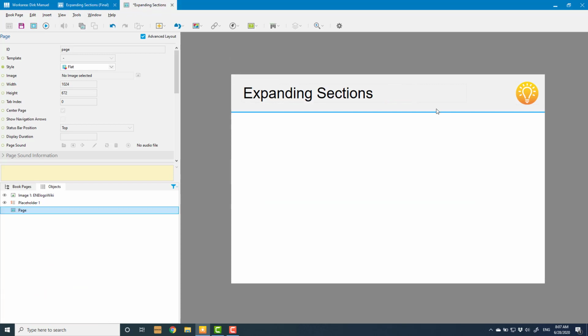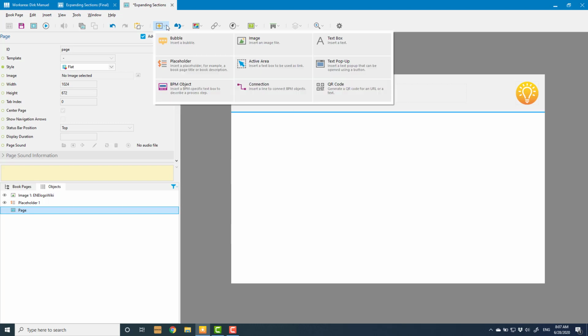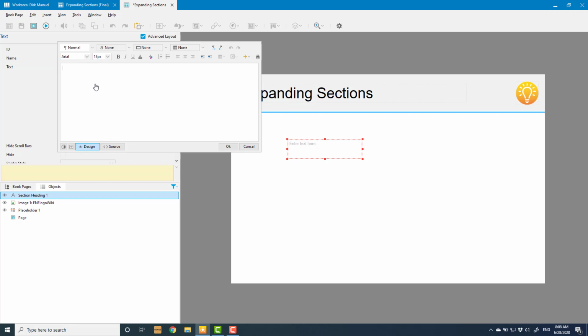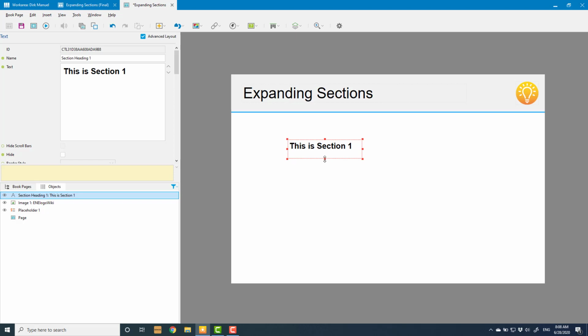I'm going to start from effectively a blank page with nothing on it. First thing, I'm going to put in the section headings. So here's the first one. Let's see, we'll call this one section heading 1. And I'm leaving the numbers on the end because we're going to take advantage of SAP Enable Now's automatic numbering. So this is section 1. And we'll make that nice and big, maybe 26 points, bold. Okay, so that's our first heading there. We'll make it about that size, looks good.